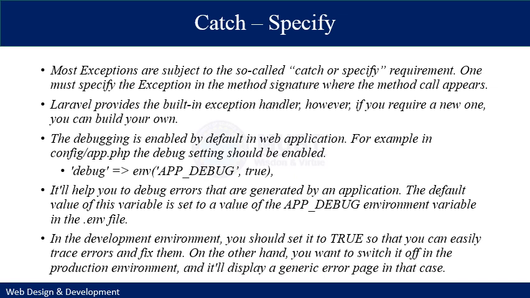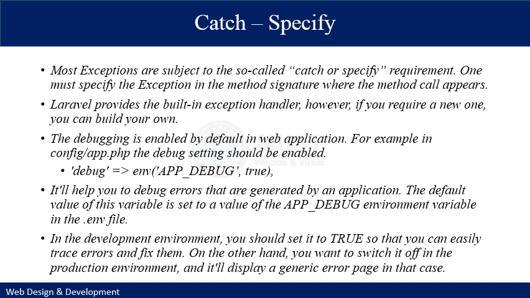So the basic mechanism is to catch or specify the error. Most exceptions are subject to the so-called catch or specify requirements. One must specify the exception in the method signature where the method call appears. Laravel provides a built-in exception handler. However, if you require a new one, you can build your own custom exception handler.